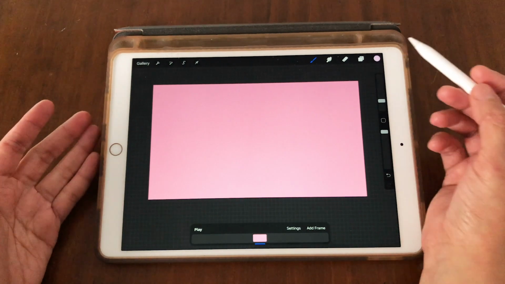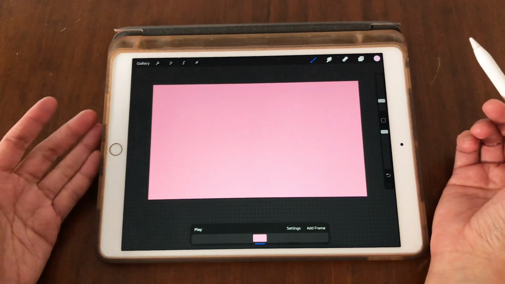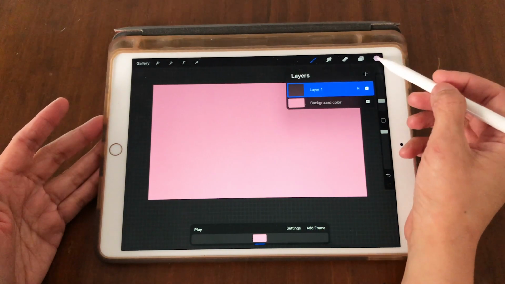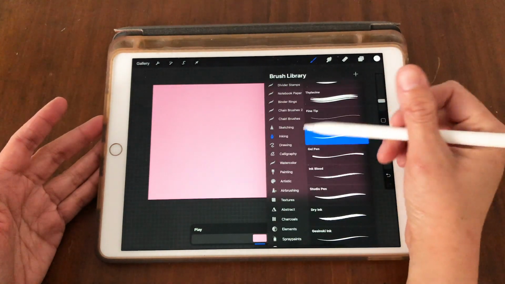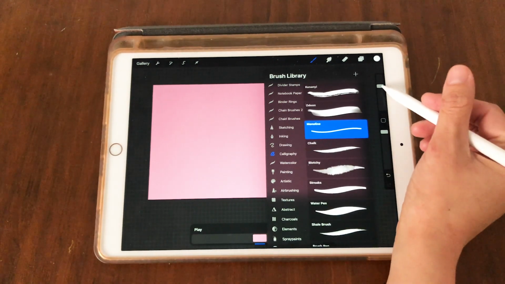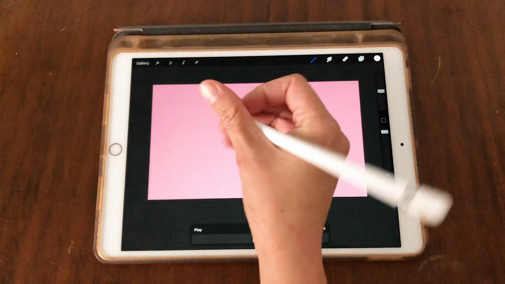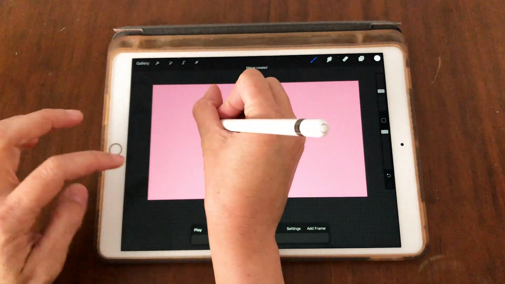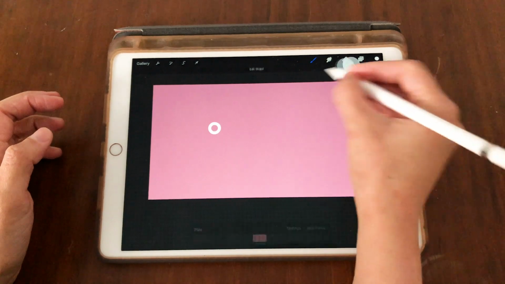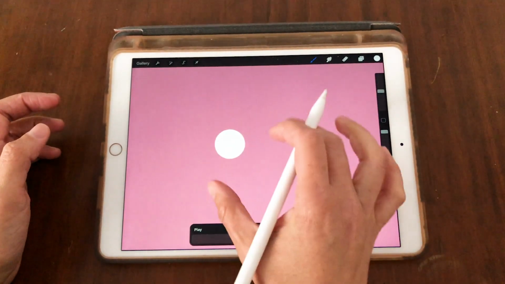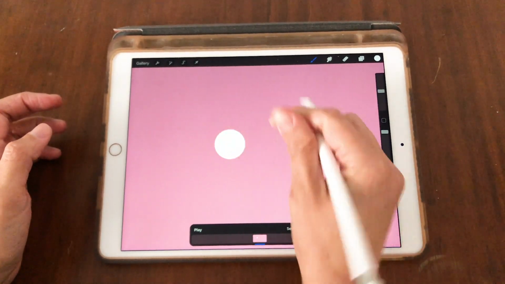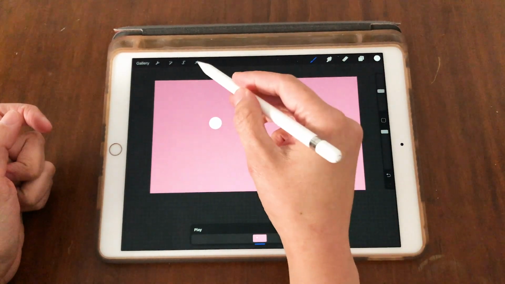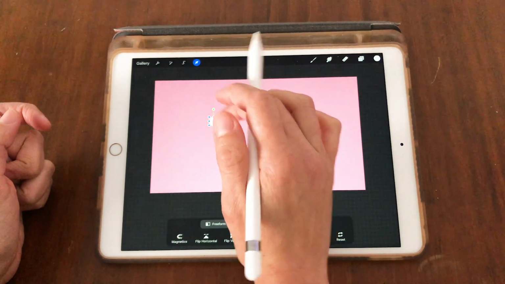Okay, in the layer on top, I have to create a circle that is going to be white, and that is going to be a ball. I'm using the calligraphy brush, and I'm going to put my fingers so the ball is perfectly round. I'm going to make sure that there are no gaps, and then I'm going to reshape it because it's too big.